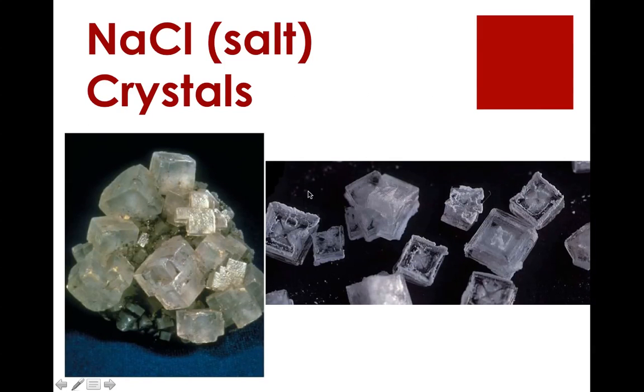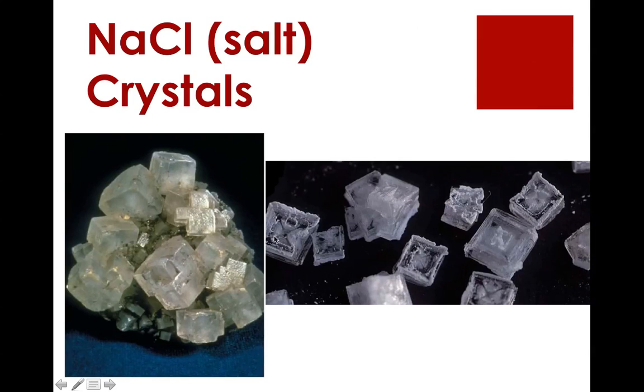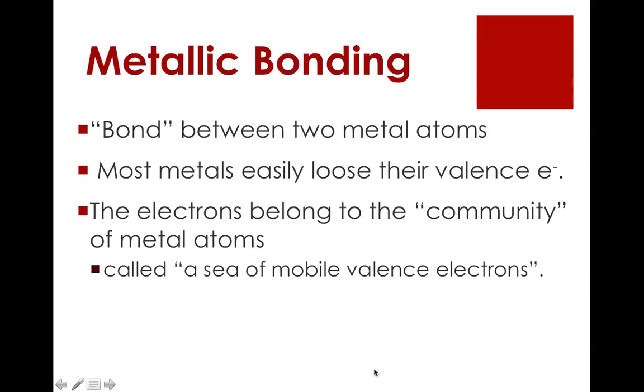So this is table salt under a microscope, and you can see that you have little tiny square block crystals. That's because the crystal lattice forms a cube, and so you get a cube crystal. This over here on the left is actually a rock. It's a mineral called halite, which is completely made of salt, NaCl, and you can see that halite forms cubic crystals. And that's because of the lattice structure.